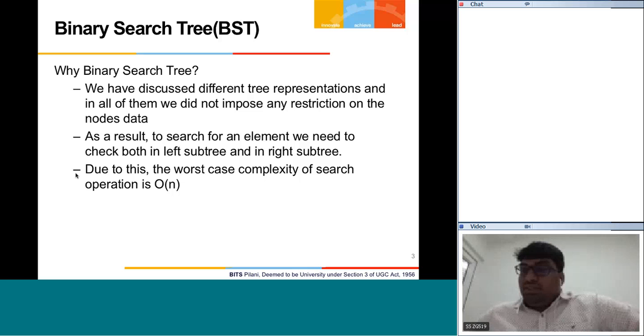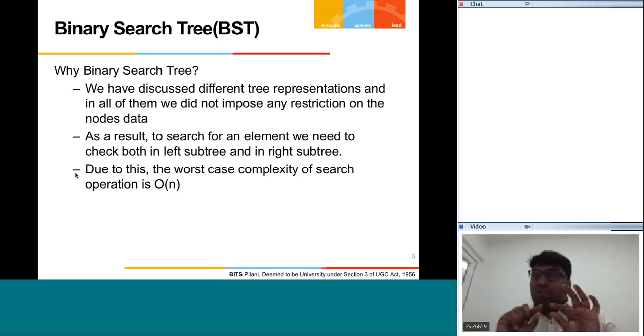Got it? Okay. Now let's say using a binary tree itself, order of log n can be achieved for the search condition. How is it possible? Assume that your binary tree is a full binary tree and you're traversing in order. When you print the in-order traversal, all the elements that you get are sorted, right? Do you agree with that?